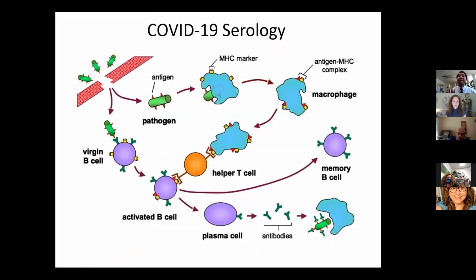To put us all on the same page of what we mean, serology is the measurement of these down here. They're called antibodies. These are very specific proteins that are made by your immune system to fight disease. But it takes a while for your immune system to make them. So here, this sort of green, red spiked guy, we'll call that our coronavirus. Coronavirus gets into the system, and what happens is that a macrophage or antigen presenting cell will pick up that virus. It'll recognize it as foreign, and maybe this is happening in the lung or the upper respiratory tract area, and it'll present that to your immune system.